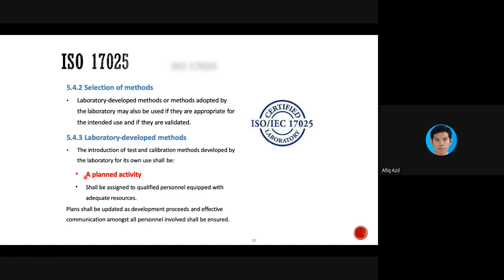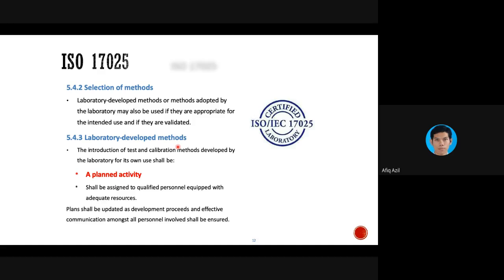In ISO 17025, in terms of selection of method, laboratory developed methods or methods adopted may also be used if they are appropriate for the intended use and if they are validated. So if you want to use a method other than the standard methods, then you have to validate it first.